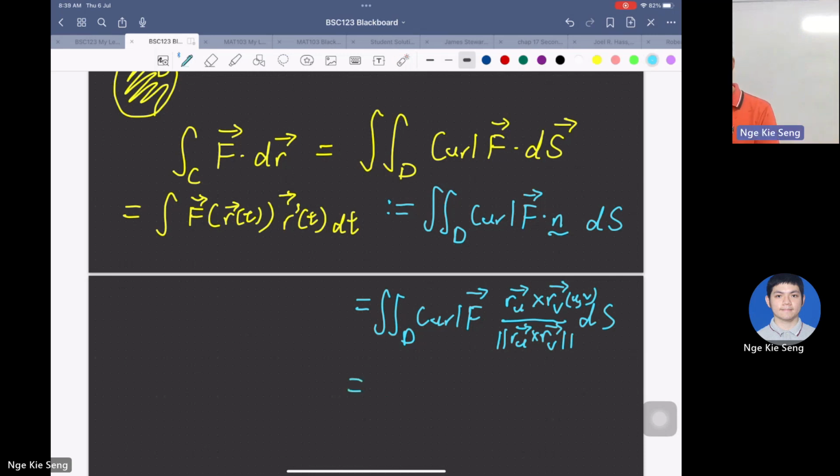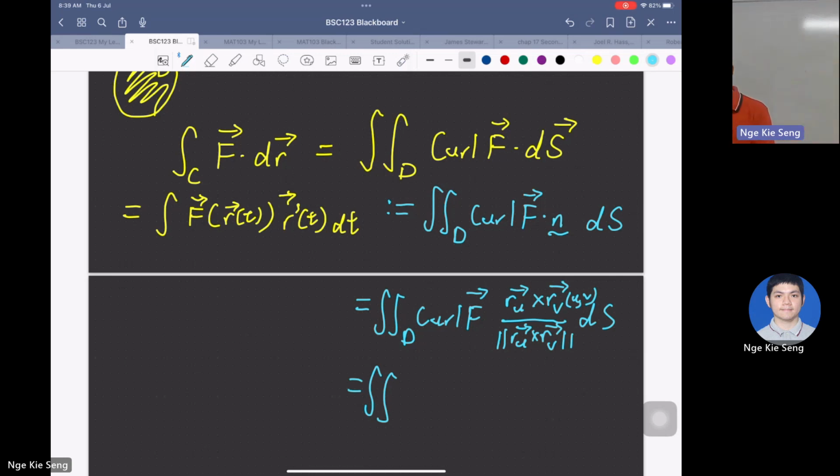Actually, I forgot. To do the surface integral, last time we said that our surface is curved, but we cannot do an integral on a curved surface, so we need to make it flat. To make it flat, we need to introduce the Jacobian. What's the Jacobian? What's the area of a parallelogram? In cross product terms, it's the length of the cross product of the tangent vectors. So there's actually a factor of the length of the tangent vectors here.